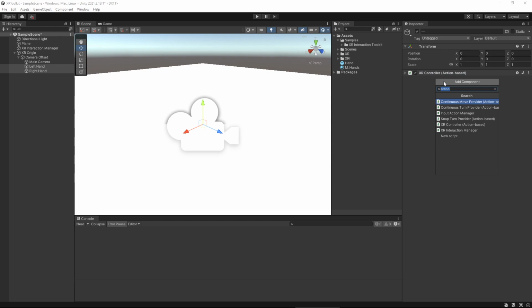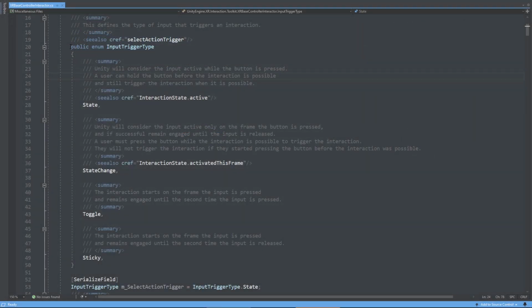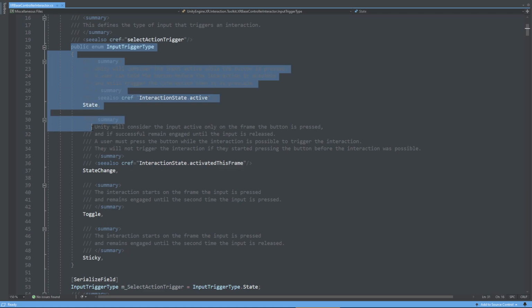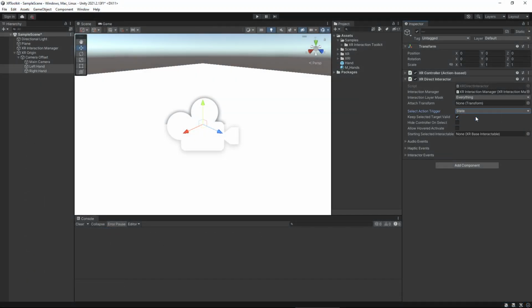So if we come into our inspector here, we'll just write XR direct interactor. And there's a lot of different settings and things that we can use here. For one, you can base it on when you are actually picking up an object, where either you want it to be a toggle or whenever the value changes, or once the object is picked up, they can't necessarily get rid of it. But we're just going to keep this setting as is. If you have a lot of different interactables in your scene and you only want specific interactors to be able to interact with those things, you would put them on the same layer mask. We're not going to be working with that, but that's just something good to know.